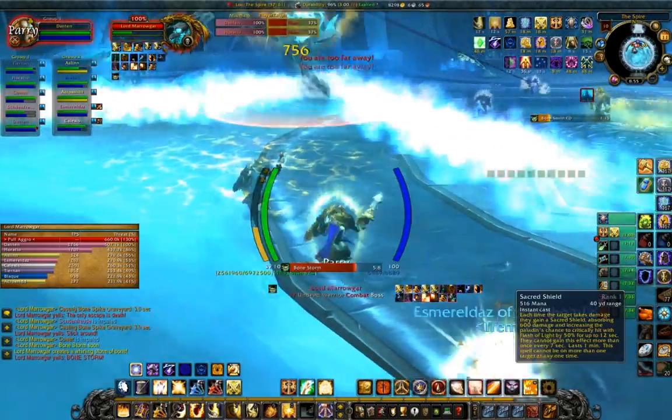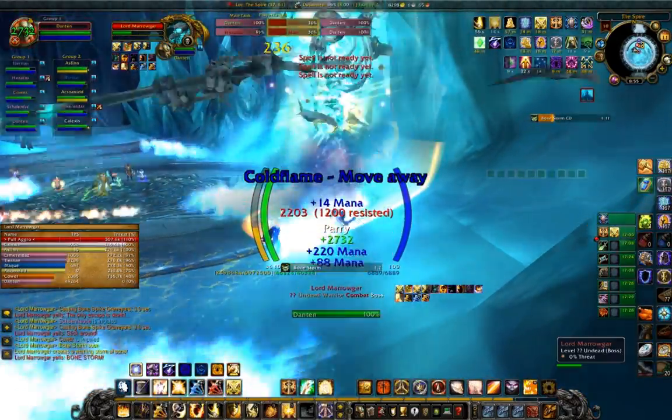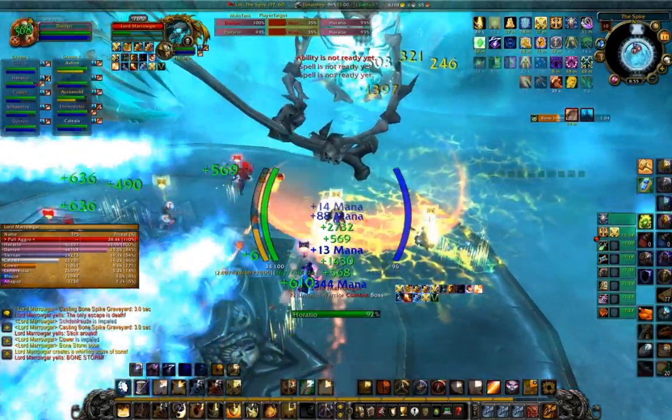During this phase, he cannot be tanked and will target random players to chase after. Players should move away from Lord Marrowgar to the best of their ability, but stay within range of their healers. This phase lasts a total of 30 seconds and has a 1-minute cooldown after the phase ends.